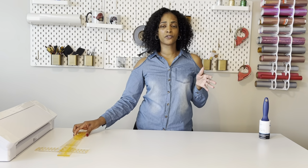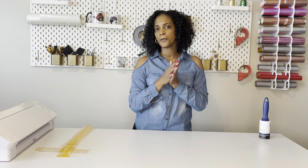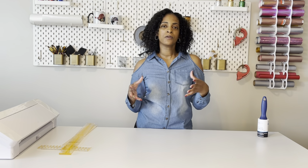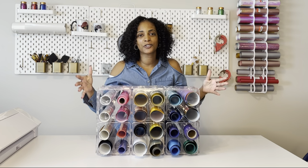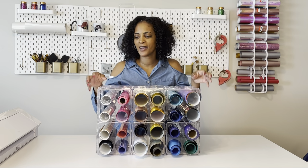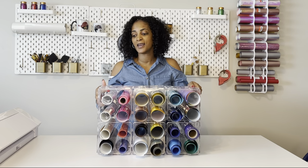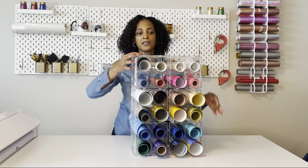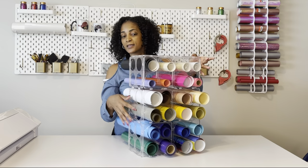There's so many different things you can use to start your business, whether it's the packing equipment, the shipping. I think people more so wanted to know, like, what do you need for small business at your house? So you'll also need some type of organization storage to hold all your vinyl. I just came across this one. This thing is like awesome. You can build it out, you can do it any type of way. Stand it up like this. You can even do it like on a diagonal. They have a piece where you can put it on where it can spin.